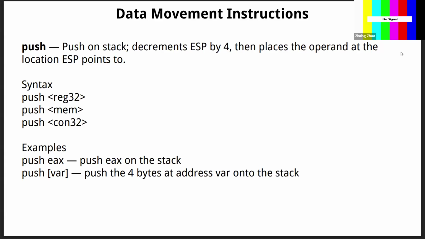But where is the stack? This instruction does not specify where the stack is. It's not explicit in the instruction syntax. The stack is wherever the register ESP points to. So even if it's not explicit in this instruction, you need to know that it always pushes to where the register ESP points to. And the stack goes from higher address to lower address. For our platform, it goes that way. For other platforms, it can be reversed.